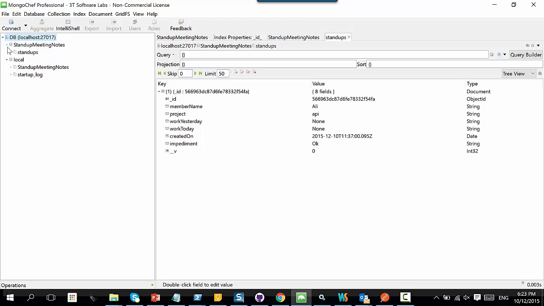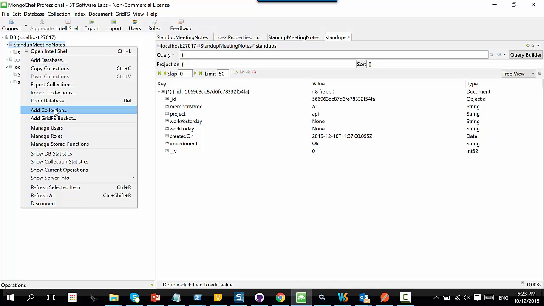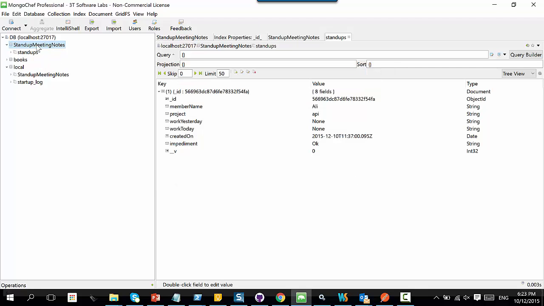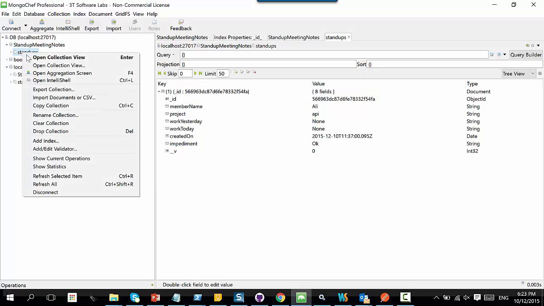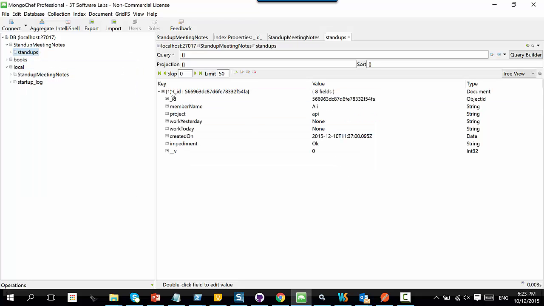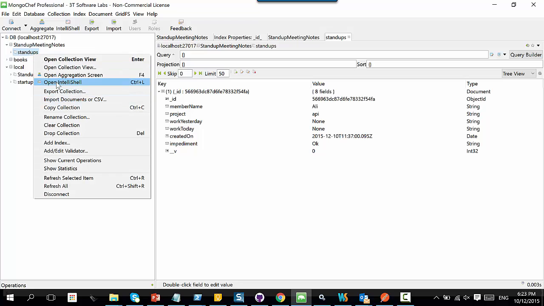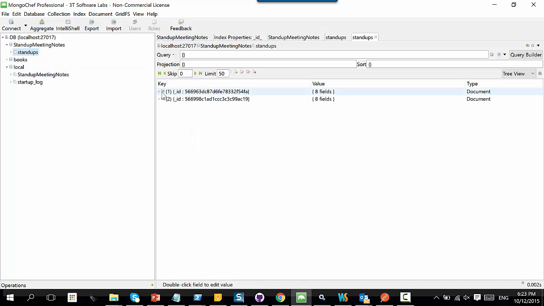This is a MongoDB database, a document-oriented database, where my data is stored as documents. Here I have two entries.